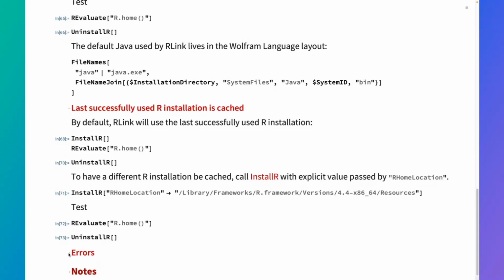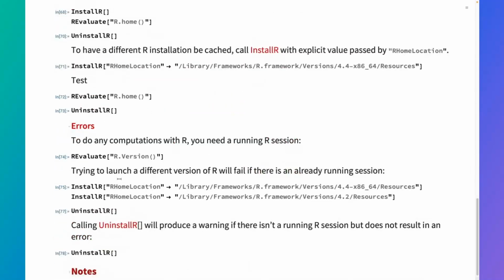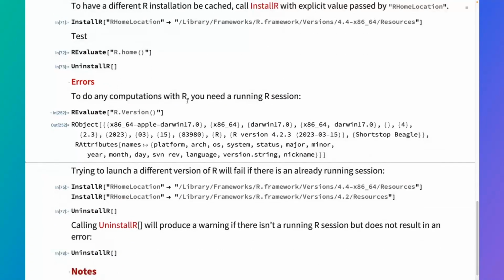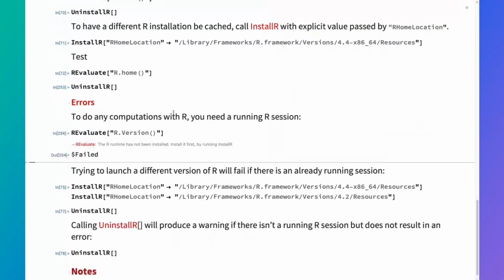Right now, just to quickly remind you, you need a running session to run any R code. So if I call uninstallR and try to run R evaluate or any other R evaluation function, this will fail.